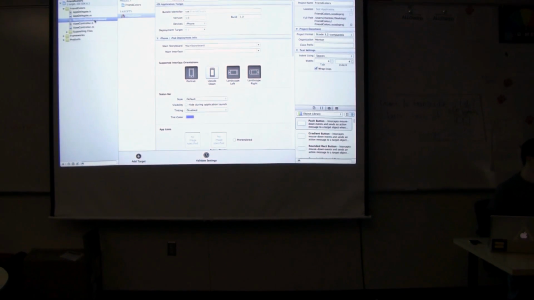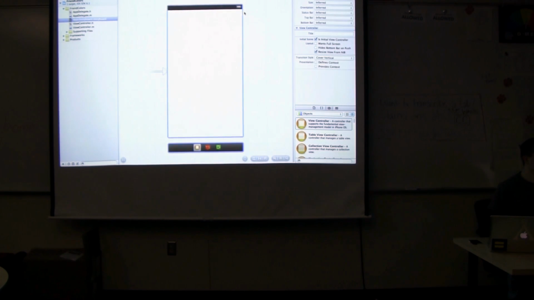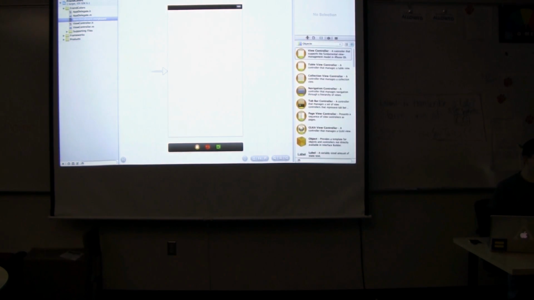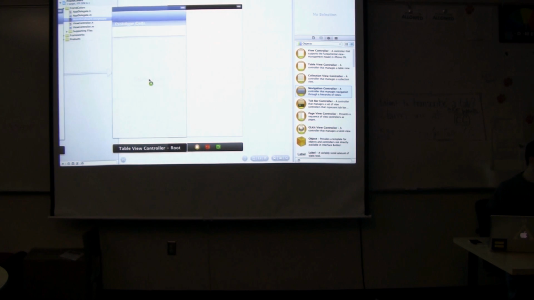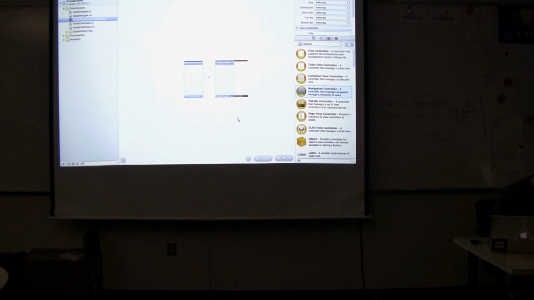Okay, let's start with the view controller. So we have this simple view controller right here, but we want to start out with a UI navigation view controller. So over here in the objects view, we have a little navigation view controller right here. It looks like the back button because that's what it gives you. We can just pop it into Storyboard. And zoom out a bit. As you can see, Storyboard can be quite annoying on a not high resolution screen.